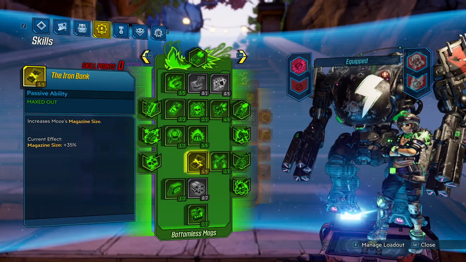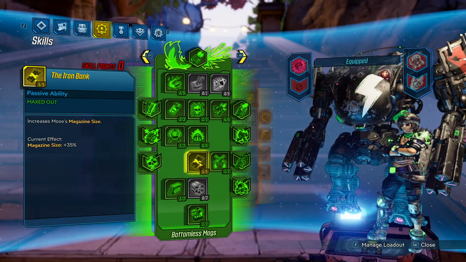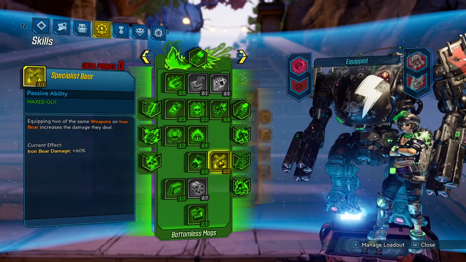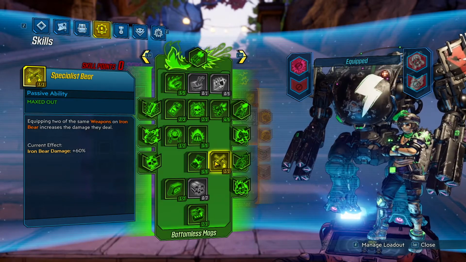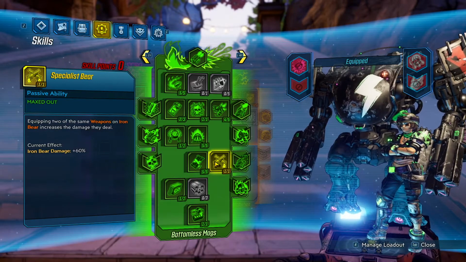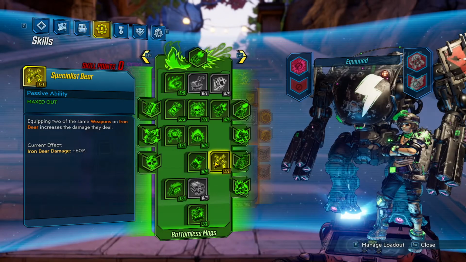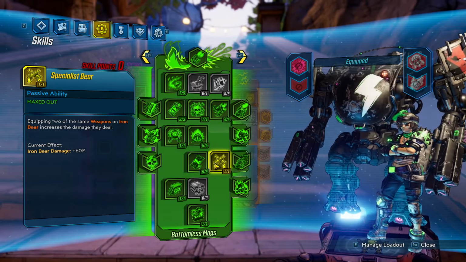Iron Bank, it's really good. It just increases magazine size. Like, what's not to like? Definitely recommend 5 out of 5 in this. That's really just self-explanatory. Specialist Bear, really any build uses this skill, because an extra 60% damage to Iron Bear is insane, especially considering how most of the time people are using two of the same weapons. And I think this does apply to Iron Cub as well, with those nukes. So those nukes are doing an extra 60% damage, which is really good.